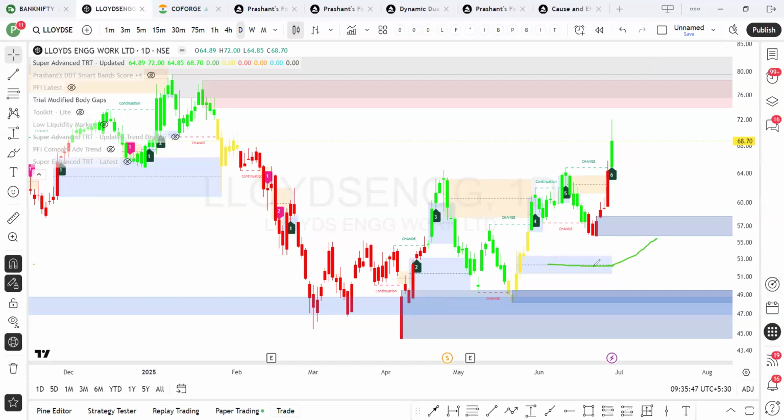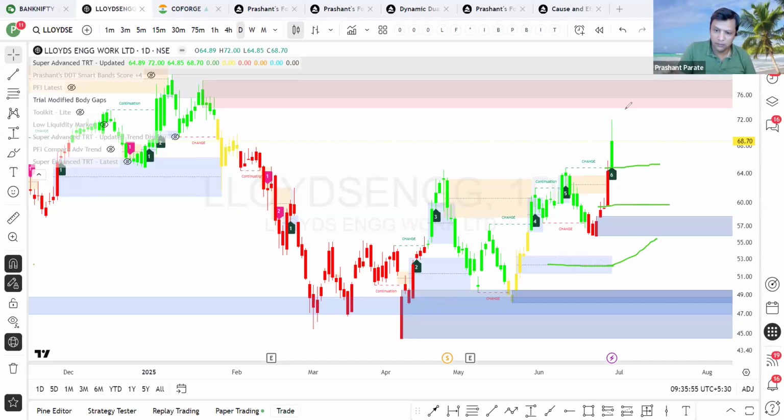Do you see this? This is a hidden gap. And tomorrow we'll have one more here. When this candle starts tomorrow, it will print, it will show one hidden gap here, strong hidden gap. And it is possible that price may come here and then it may reverse.